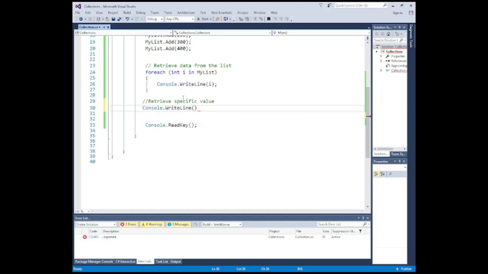Open and close parentheses. We use the identifier of our object, which is myList, and then we simply, just as we would with a normal array, use the index number. And as we know, all arrays and collections in C# begin at index 0. So if we want the very first element, we use 0, semicolon, and F5.